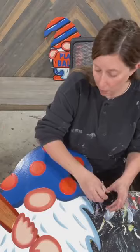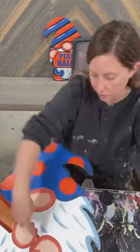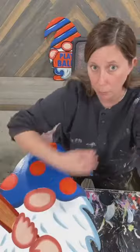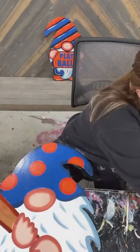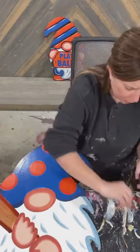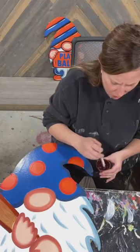I just thought about this, y'all. I was about to do black, but what makes more sense to me is doing my nose, my bat, and my hands so that I'm not pulling wet paint from the outside to the inside when I'm reaching over. So I'm just washing that brush right back out because I had it dipped in the black, and we're going to switch and use shading red. Whenever I outline any brown tones or flesh tones, I always use shading red. It's just not as stark as black, and black can make certain colors look really gaudy, is the only word I can come up with.